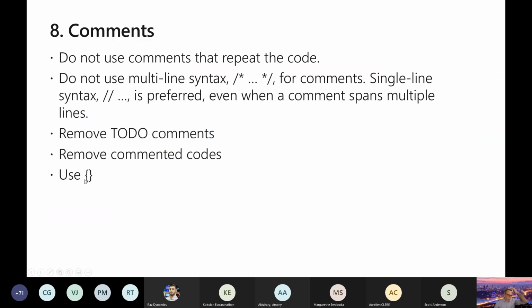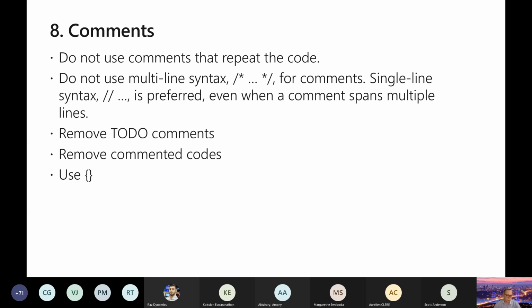Also use curly brackets for all your statements. If you have an if statement or while statement, you always use curly brackets. Back then there were some problems with this. When you don't use them, and someone comments out your code, it becomes a difficult problem for you because your statement contains another line.